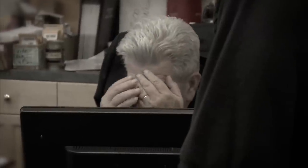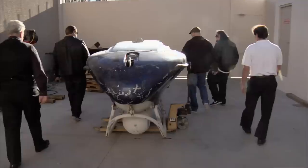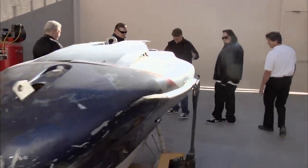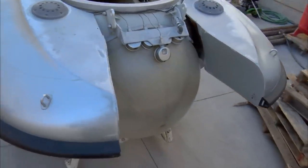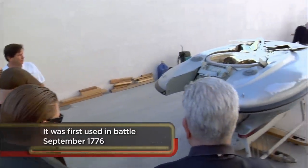It wasn't easy finding an expert about submarines in the middle of the desert, but I finally found somebody, and this guy's going to settle this thing once and for all. The history of one-man submarines — the first one used in battle was used by the American colonies against the British. It was called the Turtle, and it had two big pieces of wood pumping water in and out to make it go up and down, and he tried to sink a couple of British ships.